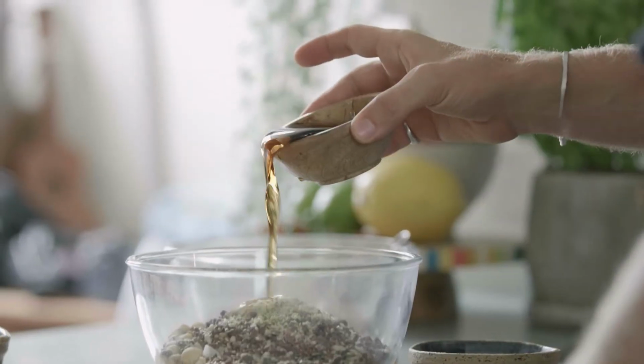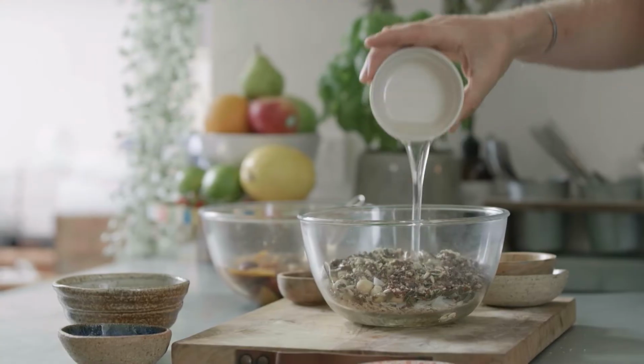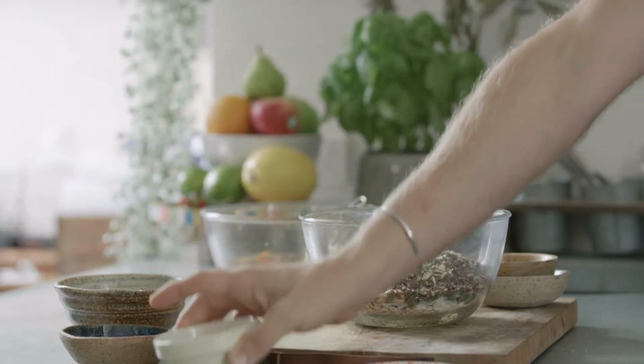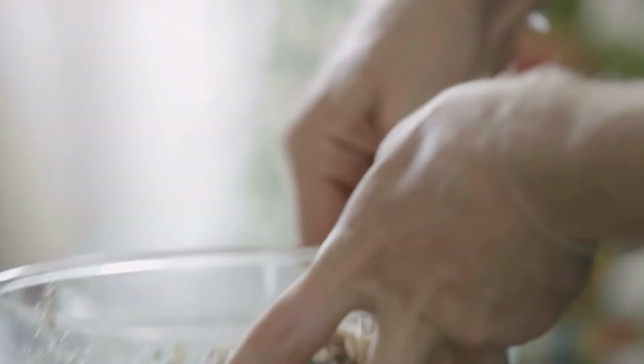What the maple syrup is gonna do is bind it, and it's gonna stick on every little piece of that granola. Coconut oil, that's just gonna help it cook and help it bind. And we're just gonna fold that together using a spoon. What you wanna do is make sure every little piece is touched by maple syrup and every little piece is mixed with the coconut oil.